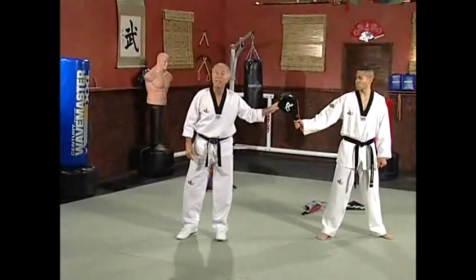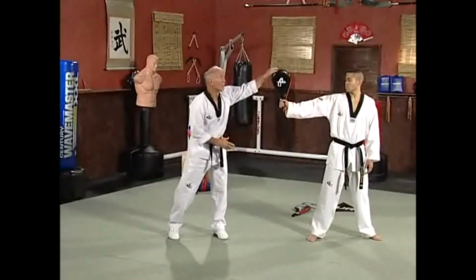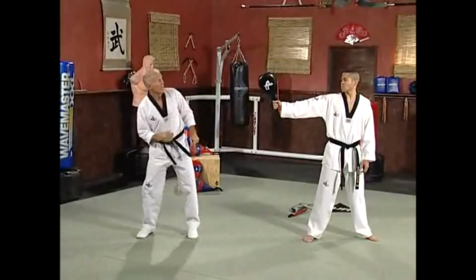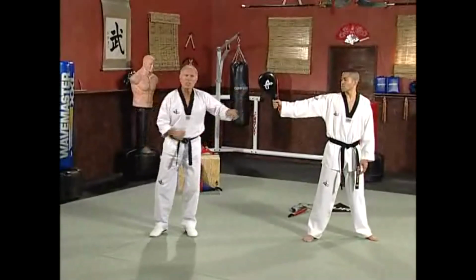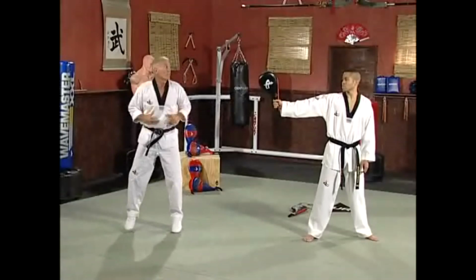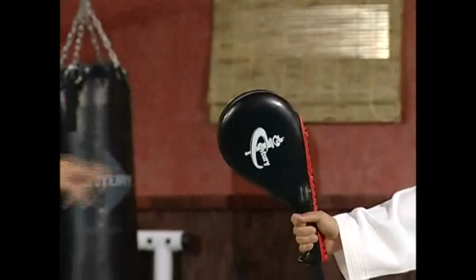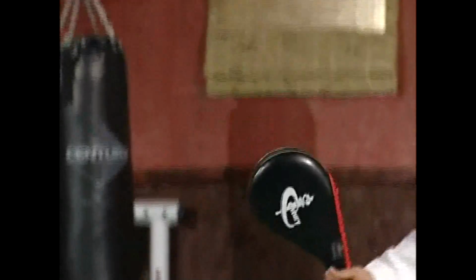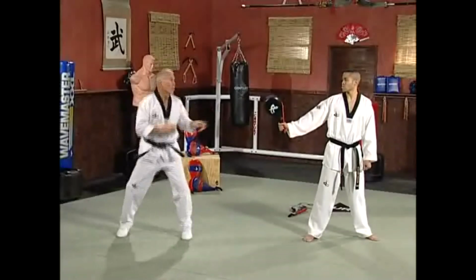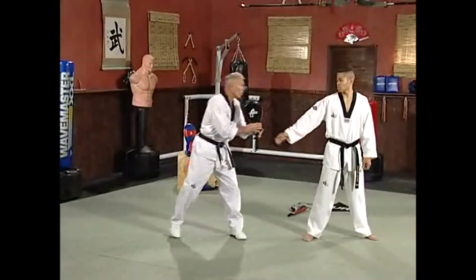And there's my target. It could be chest level, it can be belt level, it could be head level. Right here. It could be right here. Because all the same, if I have to do this and then do this, my partner can tell me, hey, you're giving the movement away. So it can be right there. What's the difference between here, or he puts it down, same movement, puts it a little lower yet. See, same exact movement. I'm just right here, nice and relaxed. Now you also have Taekwondo movement, where Marcus will do a switch kick.